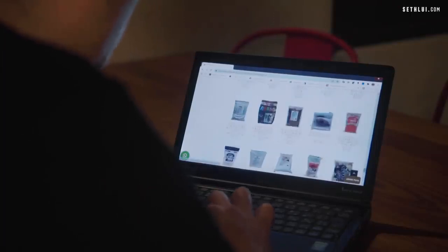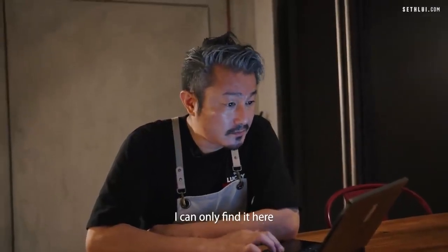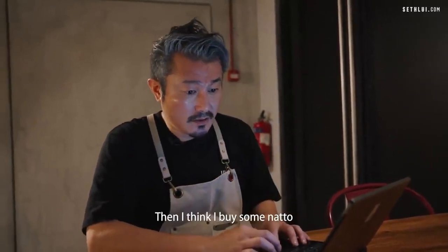Tomei shoyu, it's a transparent soy sauce. It's a very new product in Japan, it's really good. I can only find it here. Then I think I buy some natto.